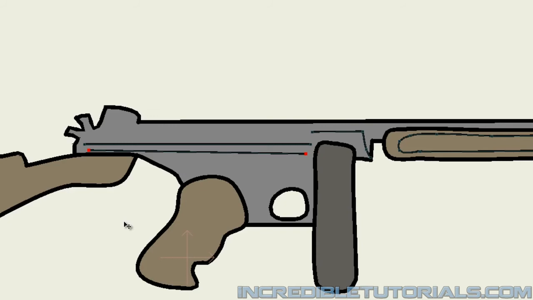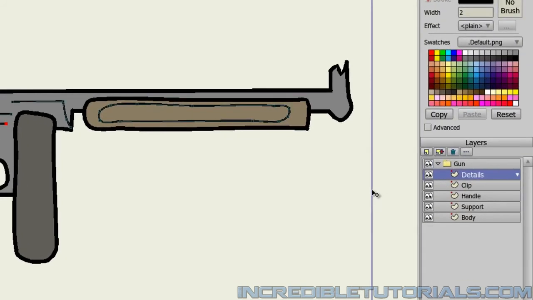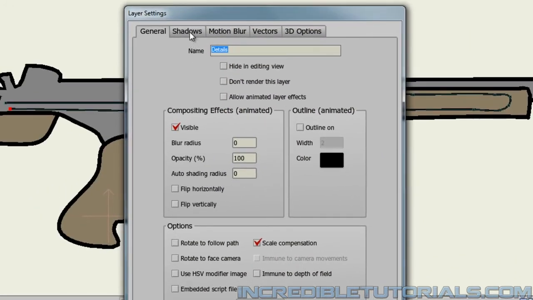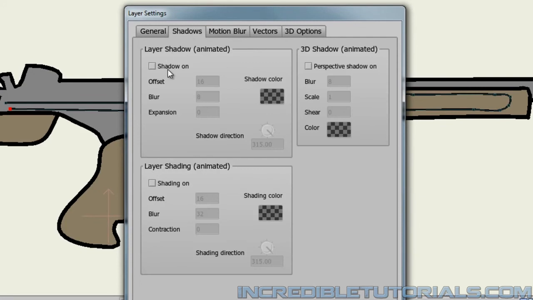So we need to do 2 more things. We need to apply some color gradients to the gun itself, and we'll add some shadow effects to the details just to give it a little bit more depth. So first, we can focus on the shadow details, because that will probably be the easiest since we are on that layer right now. So to do this, we can double click on the details layer, and then go to shadows, and then turn your shadow on.